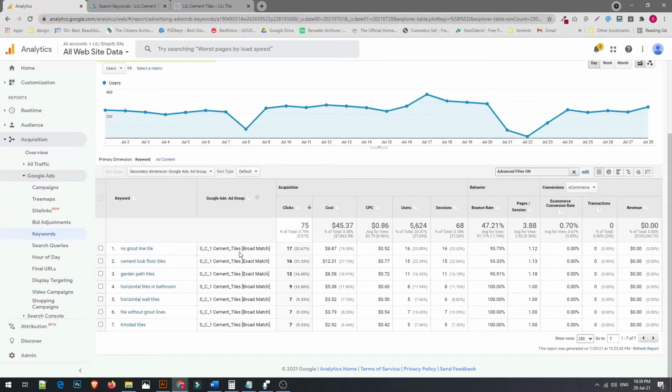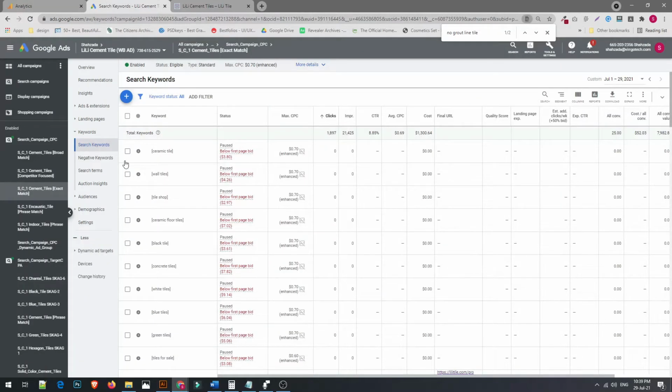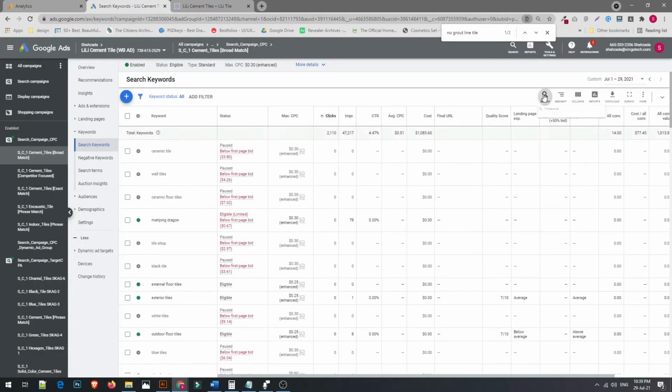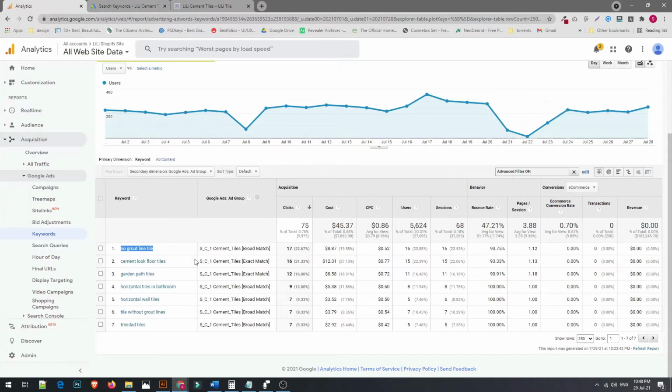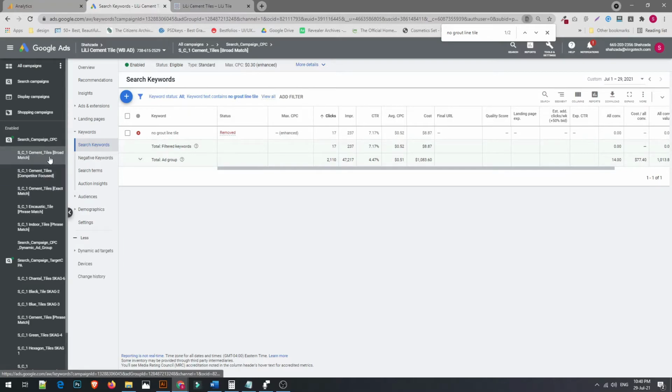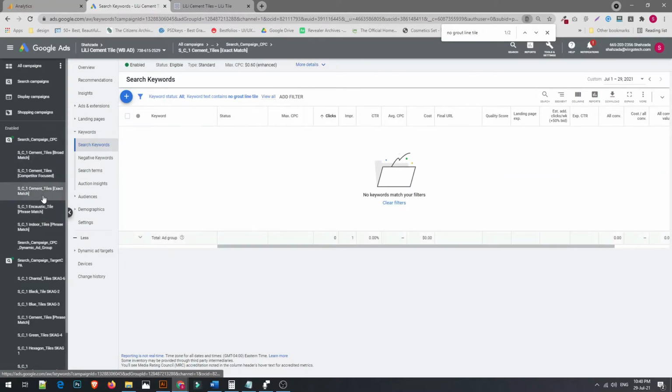For example, if this keyword has a 93% bounce rate, if we go check its quality score within Google Ads, it's going to be very low. I guess it's not showing for this. Let's try another keyword. Let's say cement look floor tiles and its exact match, and this is phrase match, this one, right?